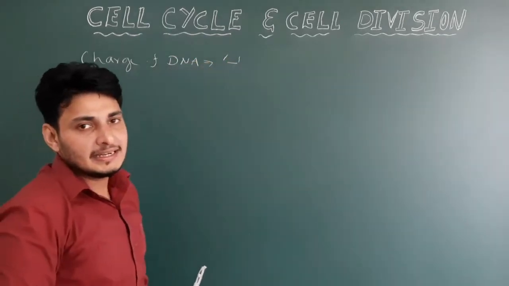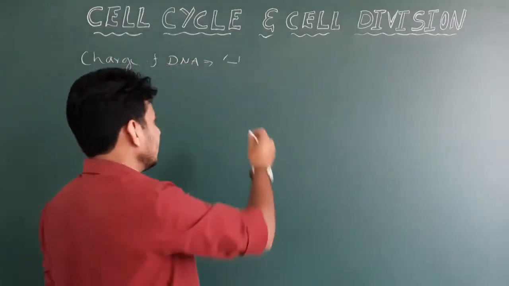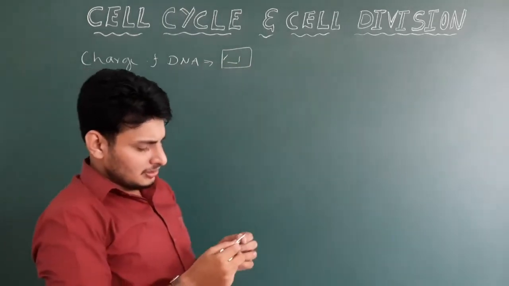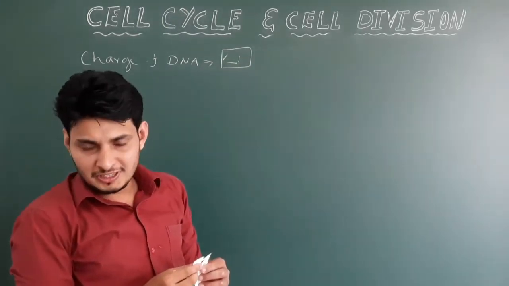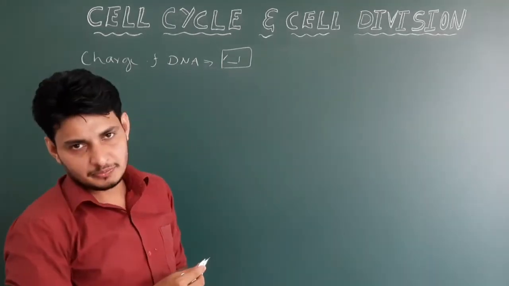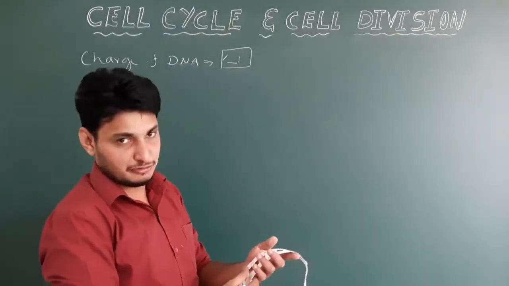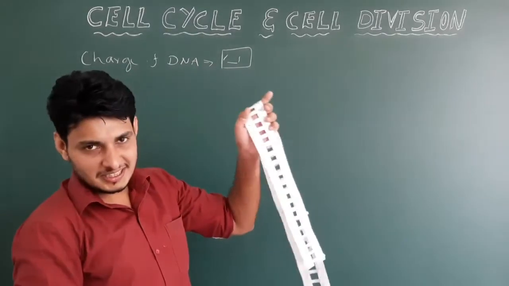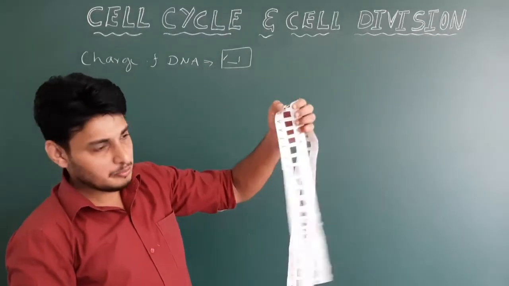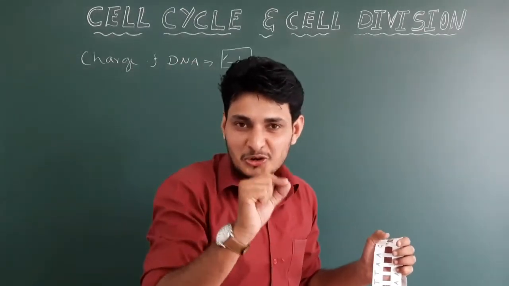Why is DNA always negative? I think it's not necessary, but let me just give you the idea. The DNA mainly contains phosphoric acid groups which are always negatively charged. Hence the DNA is negatively charged. In the second PUC you will understand it. Let me not confuse you. This is the simple basic model of the DNA. The DNA looks like this. So I have picked this DNA from a tiny patch of the chromosome from the sister chromatid.